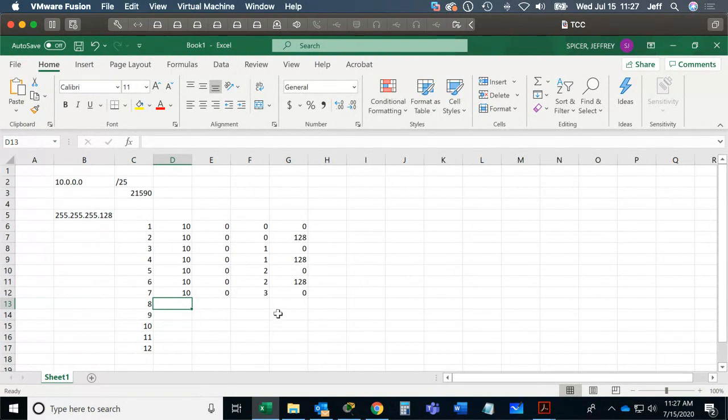So this will keep going. You've got 2 for every number, because we have 1 bit here for networks in this last octet.